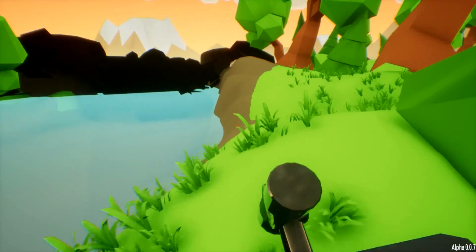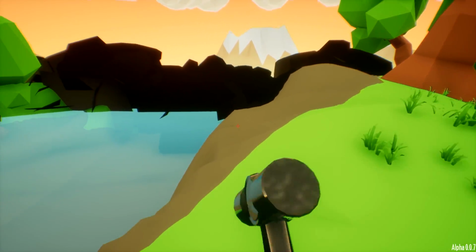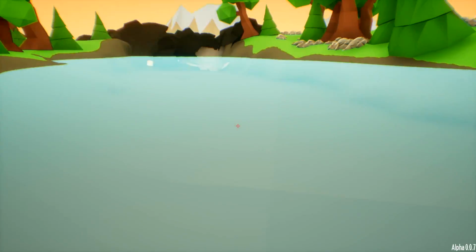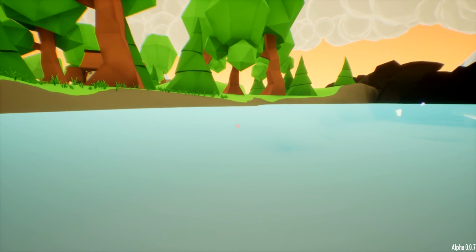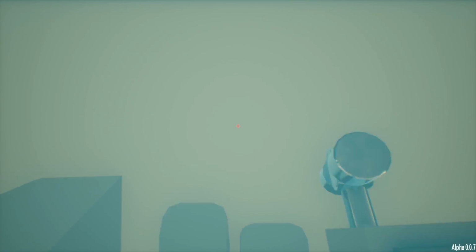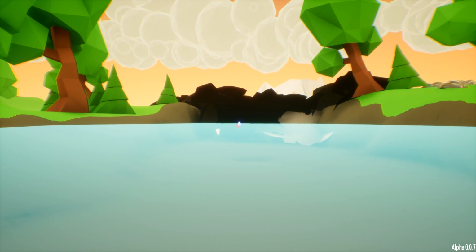Let's go for a dive. Okay, now last time we played Formata, actually yesterday, we jumped into the water and died immediately. Let's see what happens if we jump here. 3, 2, 1, go. Let's go for a dive. Wait, hold on. Oh, boy. I think we're still alive, actually. We're actually swimming right now. Well, actually, we're not swimming. We're just moving. We're walking in the water. Oh, wait, hold on.